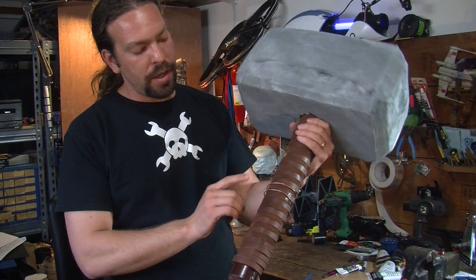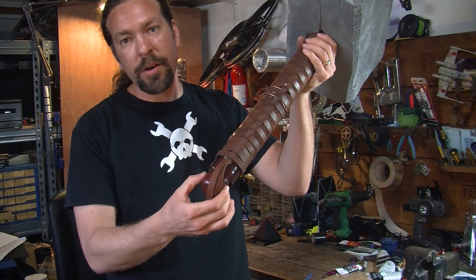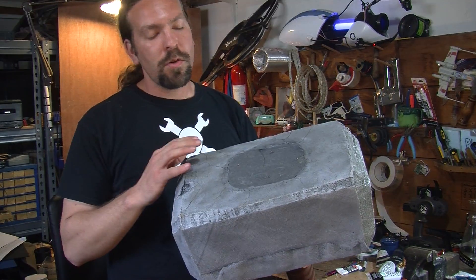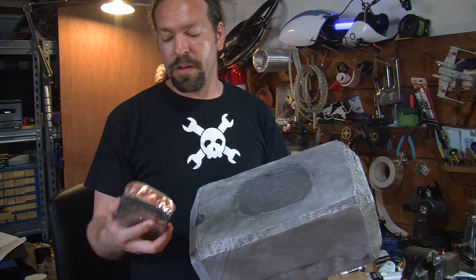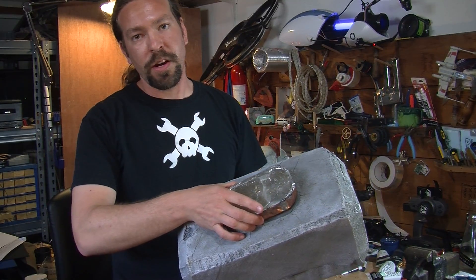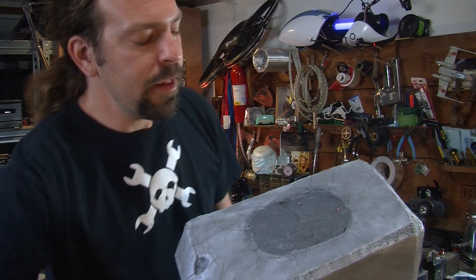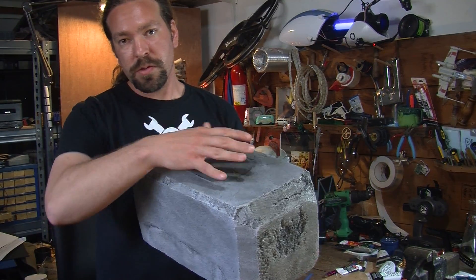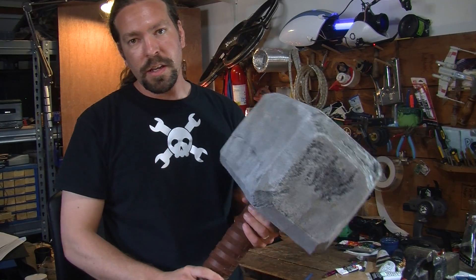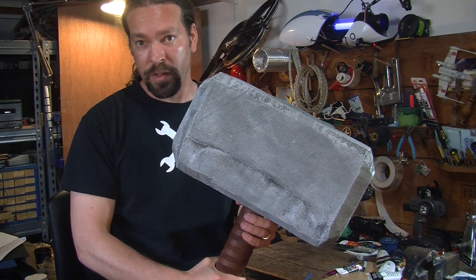I've got a ground on the handle with the trigger that sets it off, as well as a removable battery down here that I can charge up. The Tesla coil was destroyed during shipping and I had to modify the top of it — it used to have a plate on the front that the sparks came off of. This design actually ended up working a little bit better, as it evenly distributes the arcs off the top. You'll have to check out the schematic if you want more information on that.